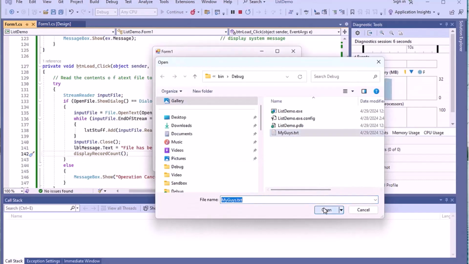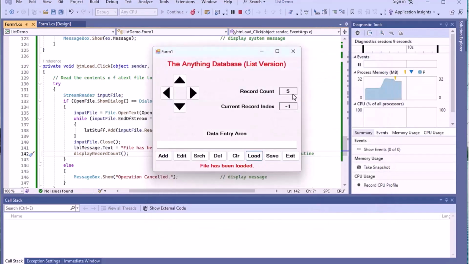Get our guys open. Much better. It shows we have 5 records in there. 0, 1, 2, 3, 4, 5. No, 0, 1, 2, 3, 4. And we're looking at -1 right now. We can go ahead and navigate on here. We're looking at the 0 record. Forward. And we just stop in the file at record number 4. 0, 1, 2, 3, 4, which is our 5th record in our system. So this is working fine. So our load, our save work, our add works. We can do all these other little details right now and clean all these. We might do the smallest ones first, so we'll do one of those next.